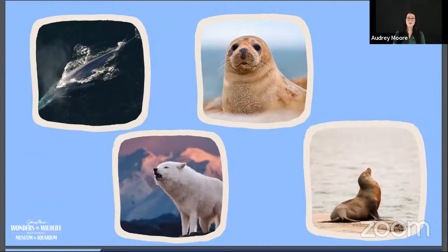Now, there are several other species that live in these areas, including the Antarctic blue whale, seals, Arctic wolves, and sea lions. So I could talk all day about the animals that live in the Arctic and the Antarctic because there's just so many cool species, but we've got to get moving on to the next thing.